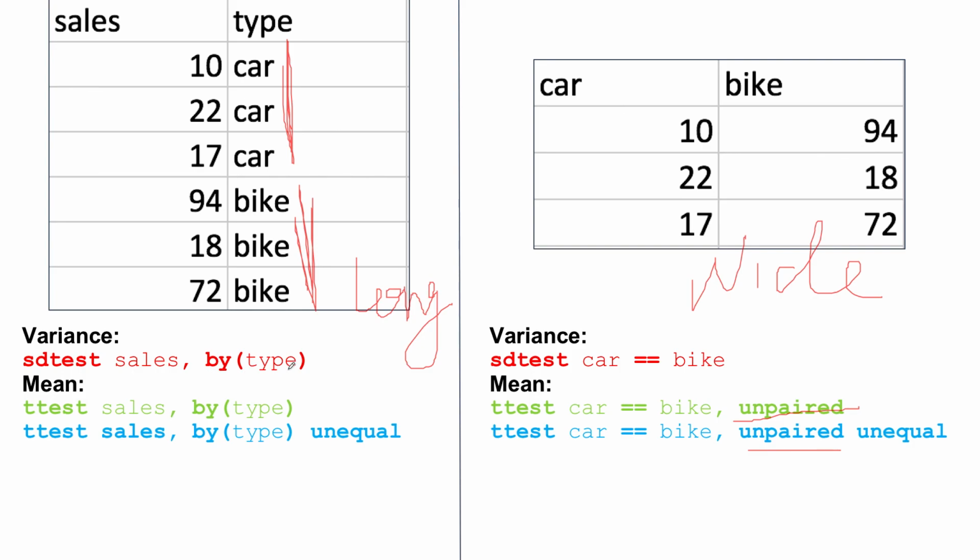If you have this kind of data and you want to do this test, you're using this because this is the by command. There is a by command here. By this command, you're telling the computer to separate these two. That's why you don't need to say it's unpaired, because there's nothing to pair with, right? I know some students, when they Google stuff online, were using this command, but in the homework, this is the kind of data you have. Okay.